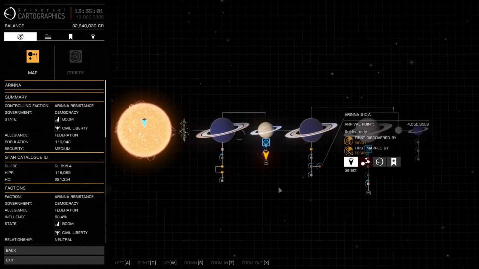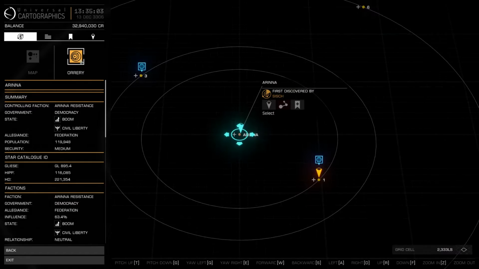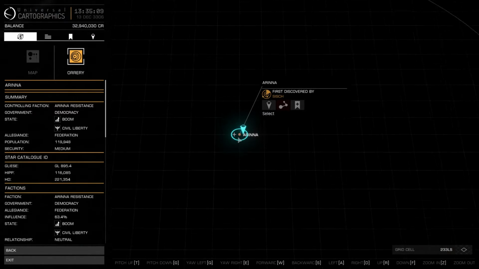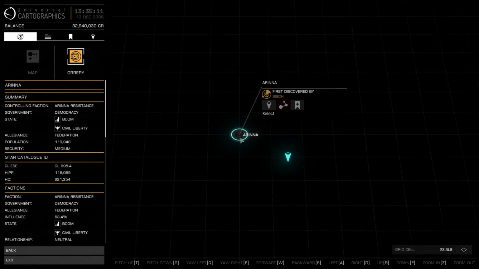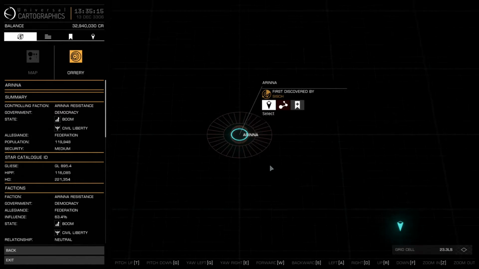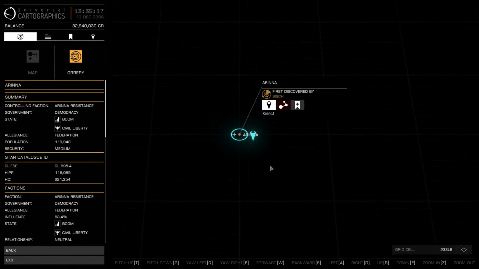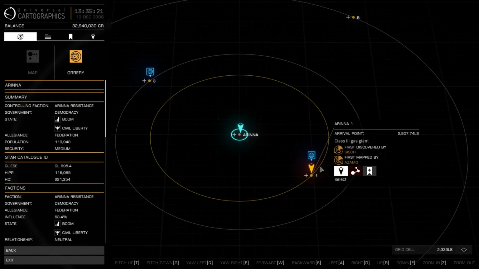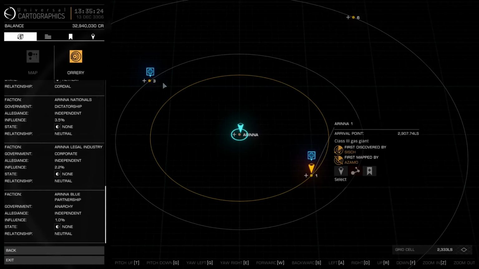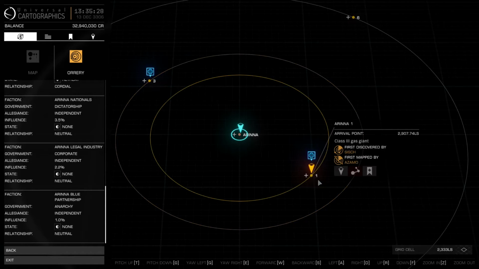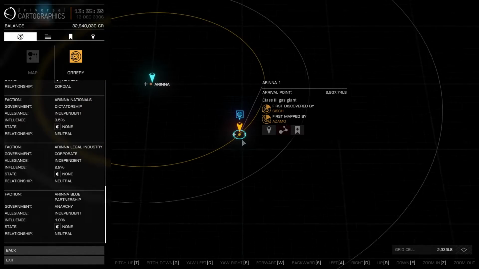So let me go into the orrery view and we'll see something a little more interesting. If we zoom right in, that's what the plus means, you can zoom in to see more. So that's right into the star. We'll just zoom out a little bit now. Okay, so there's the first planet, nice normal orbit. There's the third planet. Where's the second planet? Right, so let's zoom into the first planet.